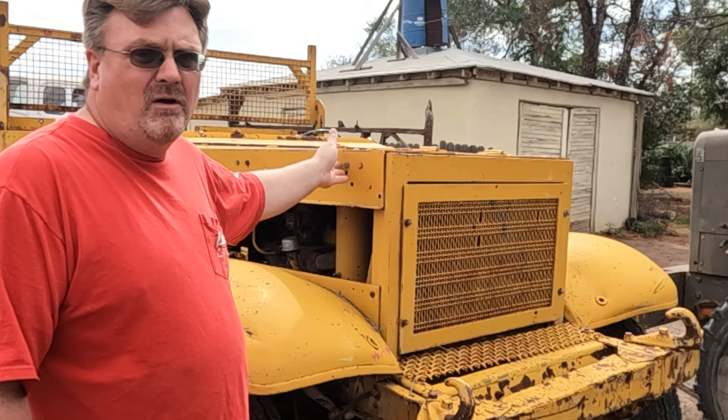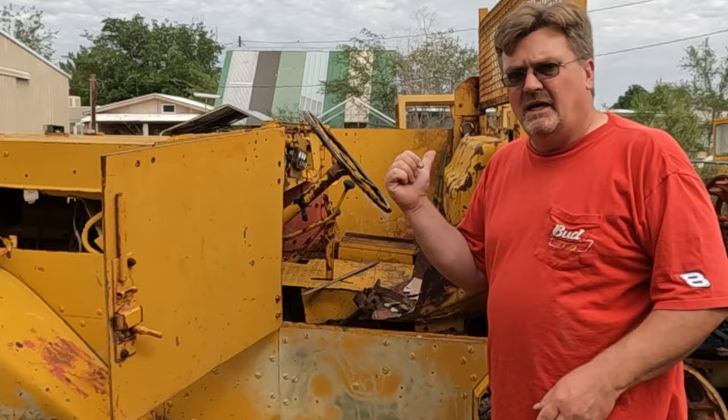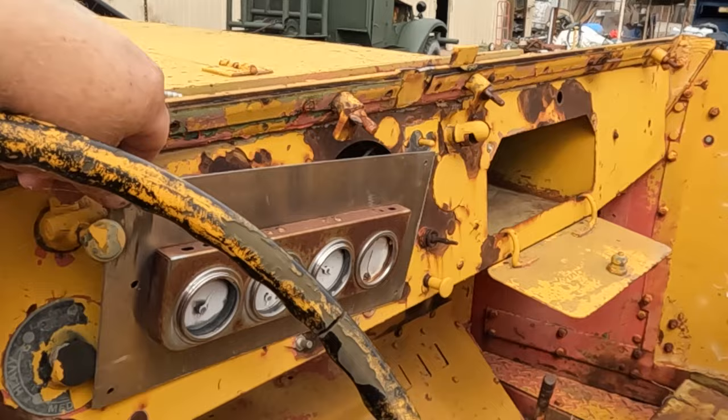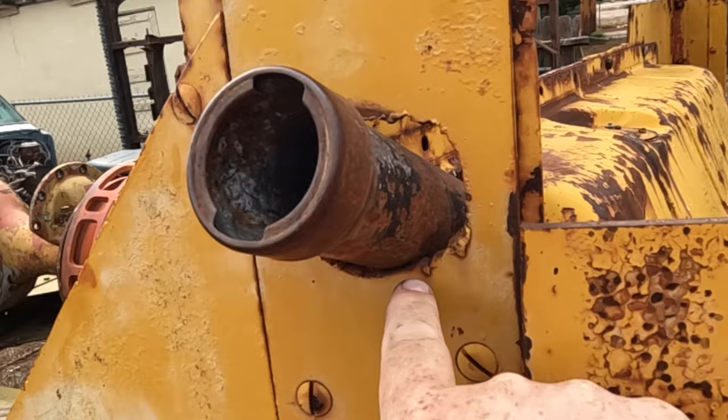Now let's look inside the cab. It does have a door latch, which I need for my other one. It's missing a hinge. Let's come inside. Not sure what the seat is from, but it definitely doesn't look like a half-track one. Someone has decided to mount a gauge panel here. They sliced through the original dashboard to get it to fit. Gas tank's been added here. In order to fit the filler neck, they just torched a hole in the side of the cab.